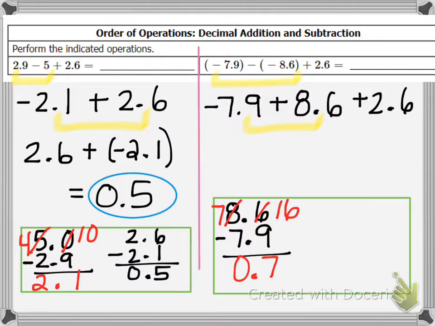And it would be positive because it's negative 7.9, but you're adding 8.6. So that's enough to get you into the positive values. And the thing that we sometimes say is take the sign of the bigger number. Well, 8.6 would be the bigger number. And since 8.6 is positive, this would become positive 0.7. And now I'm just adding that to 2.6.